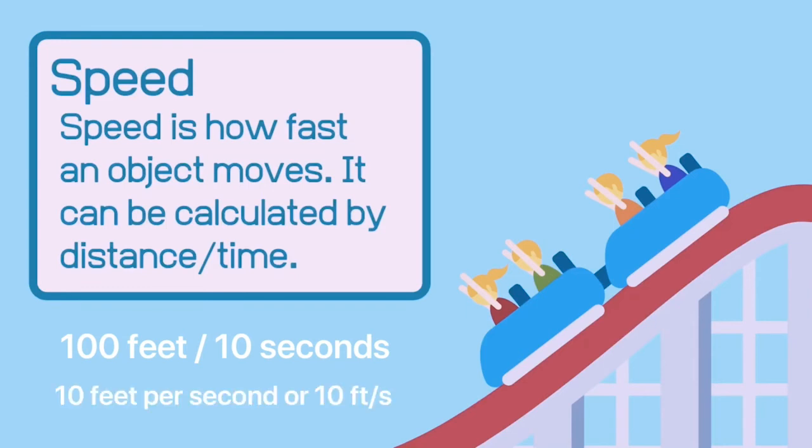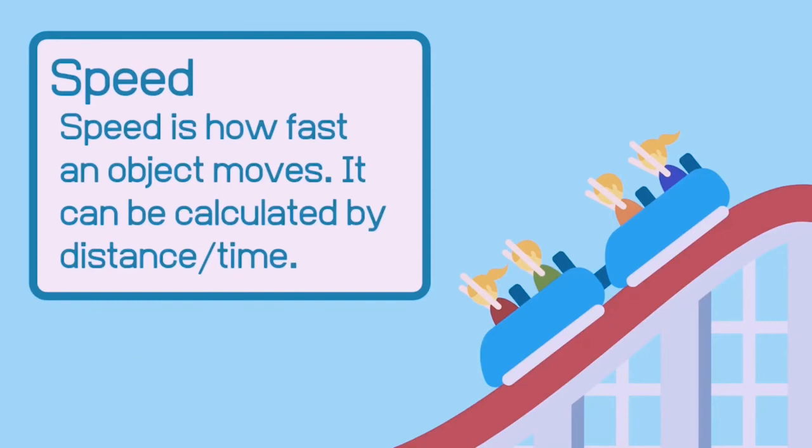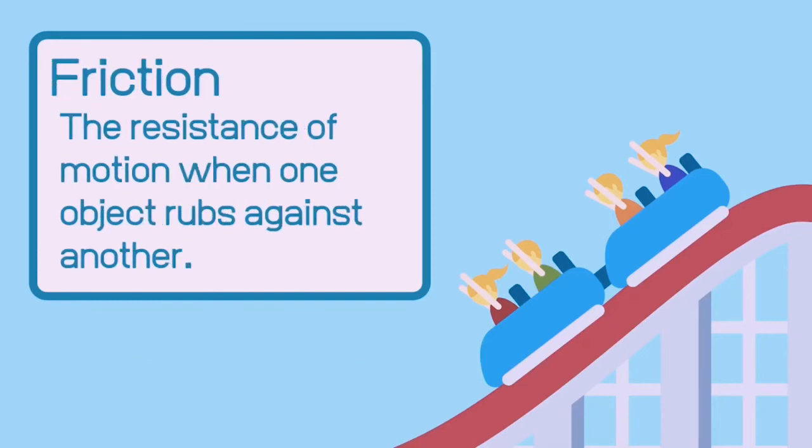Friction is the resistance of motion when one object rubs against another, and you've probably experienced this a lot without realizing it. If you've ever ridden a scooter and pressed down hard on the brake, that brake works by creating friction against the wheel and stopping it. The scooter's brake, because of all the friction, will actually also build up heat, and if you're like me, you can actually burn your foot if you don't wear your shoes and try to brake the scooter.